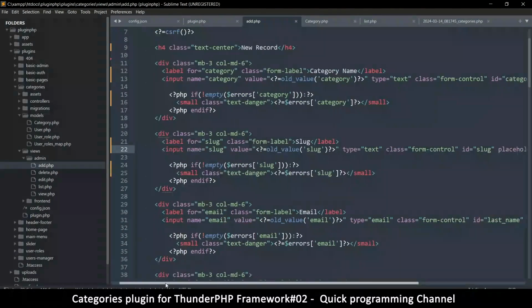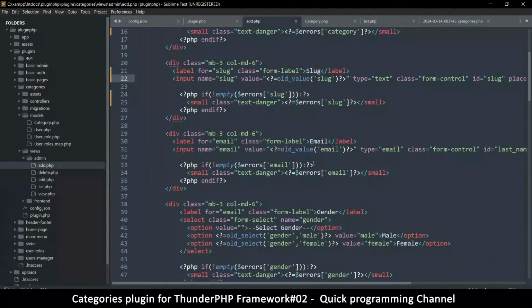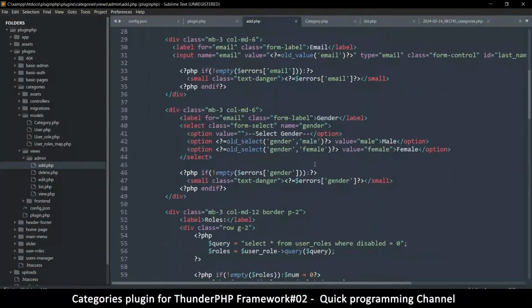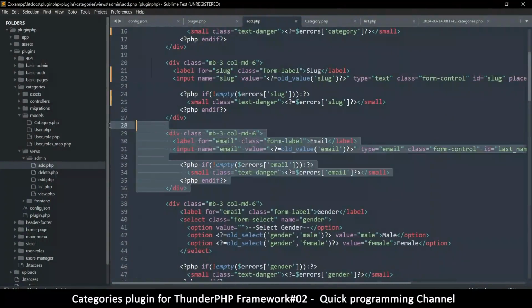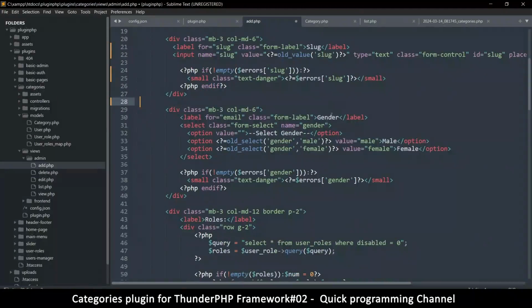All right, and then there's a part where we have to select whether it's disabled or enabled. I think a select will do better. So let's remove this email part, delete that. Here we have, if it's active, right?